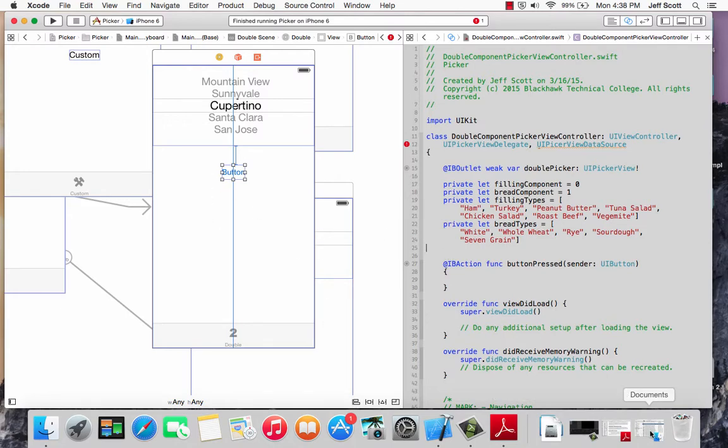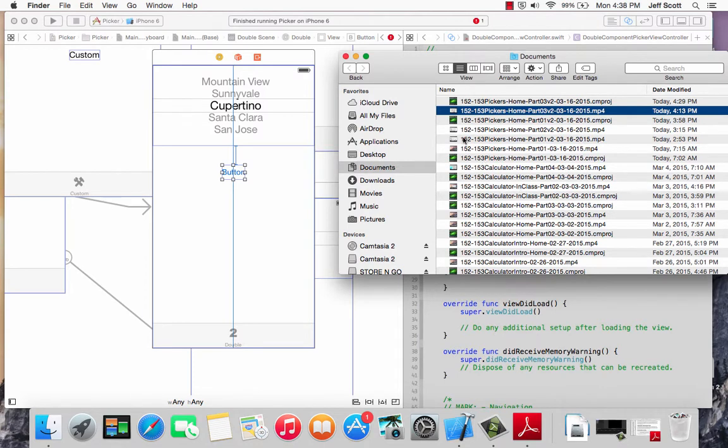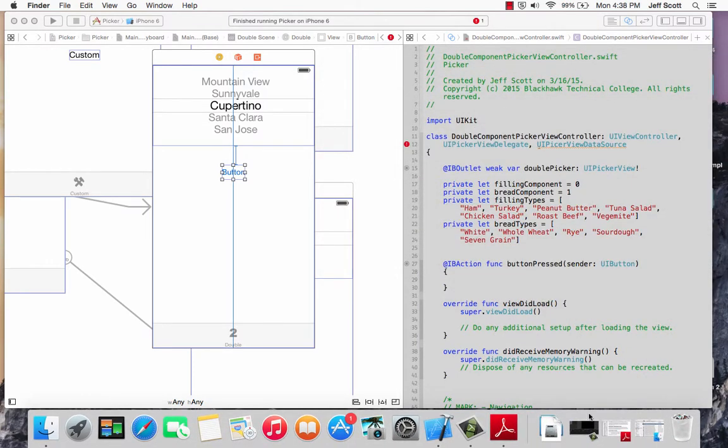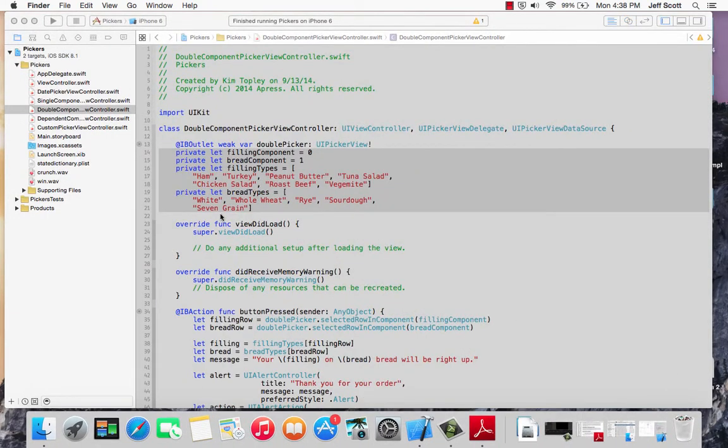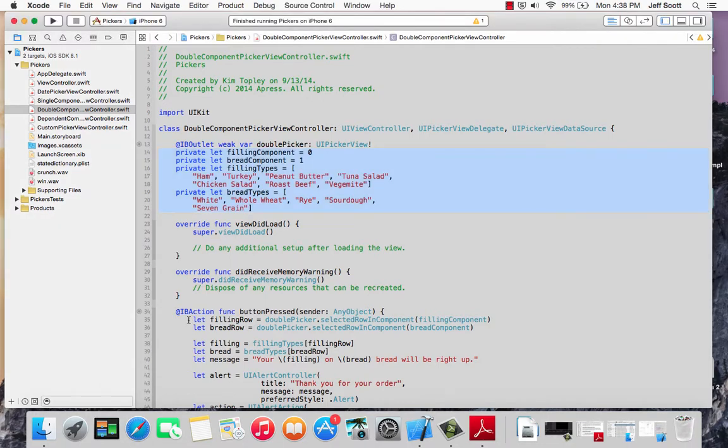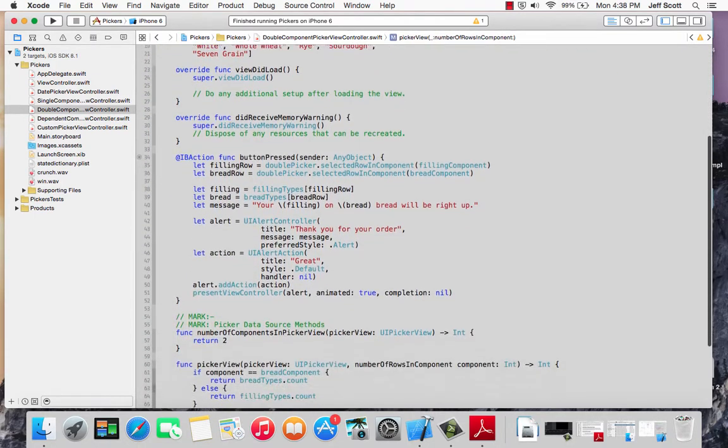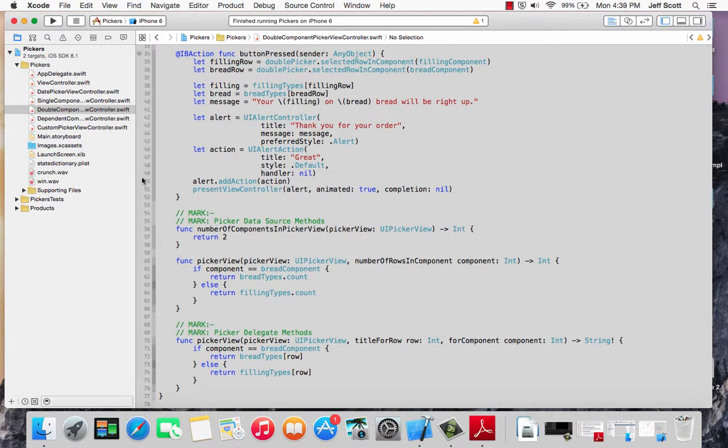And I'm going to jump back again. And in my button pressed, again, I'm just copying the code. This is very similar to the stuff that we did before, and that's why I'm doing it this way. So hopefully you understand that. Am I cheating?